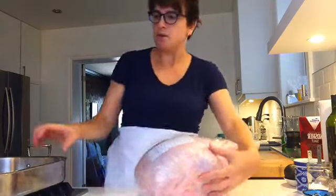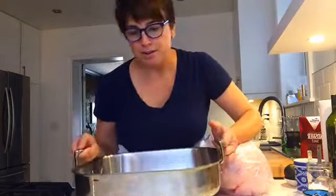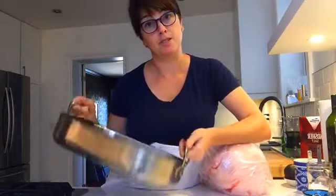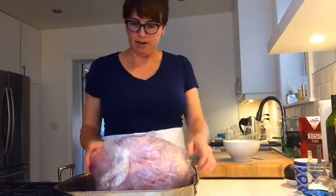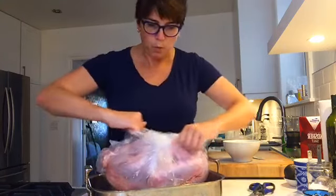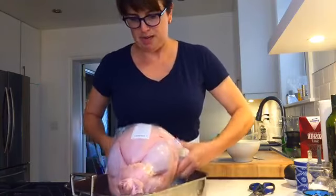Okay, so now when you go to brine the turkey, you're going to need to put the whole affair in the fridge. So don't choose a pan that's too big. Michael and I will probably have a long conversation about which pan we're going to roast the turkey in on Sunday. But for now, this guy will in fact fit in here, so that's good. Now I'm just going to take off all of his trappings. Look at him! Look at his beauty.